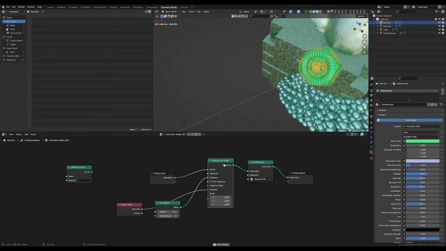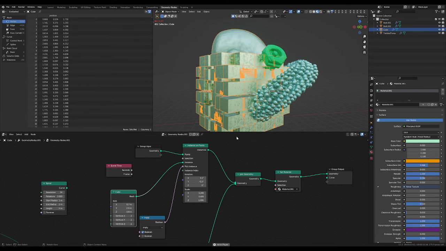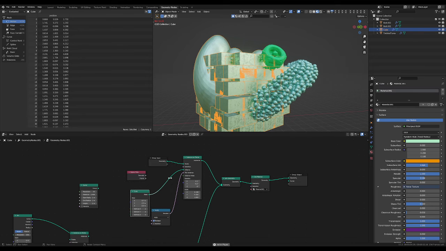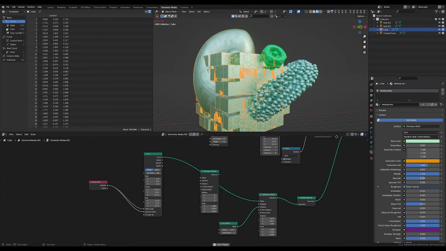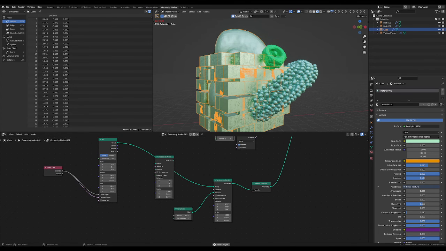Here are the nodes if you want to use the nodes. If you want to use the nodes for this thing, it has this cube connected to it, so that's a whole cube. And this is a whole other node setup for this thing.